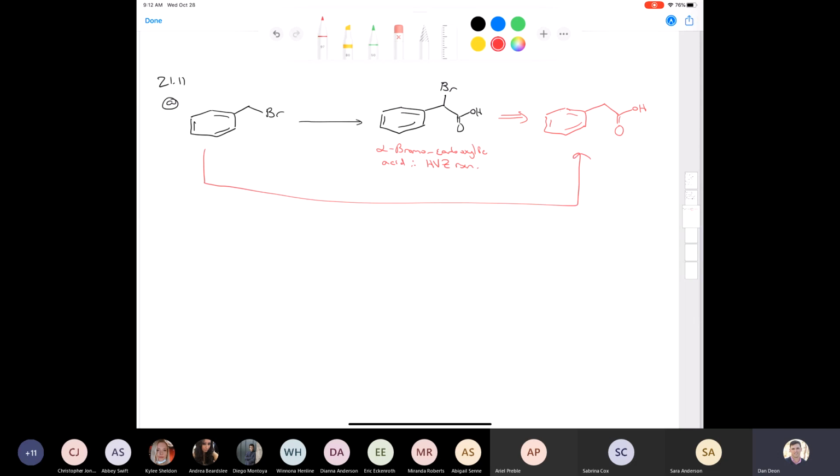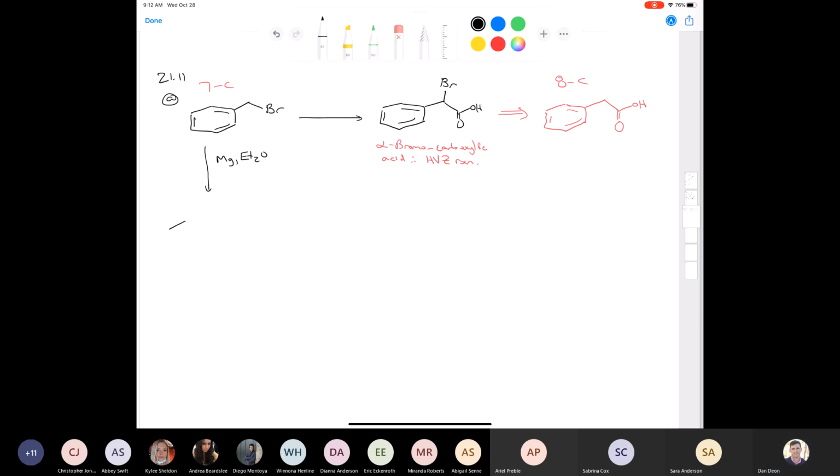You can see that I'm adding a carbon. Here I have a total of 7 carbons, and here I have a total of 8 carbons. And just in the interest of time, I'll show you probably the most effective way to do this, and that would be to use Grignard chemistry. If I treat this with magnesium, and diethyl ether is merely the solvent in which the reaction is run, I would make this benzyl Grignard, where I'd have this MgBr. But remember, we can think of that as being a carbanion, like this, and having a positive charge.